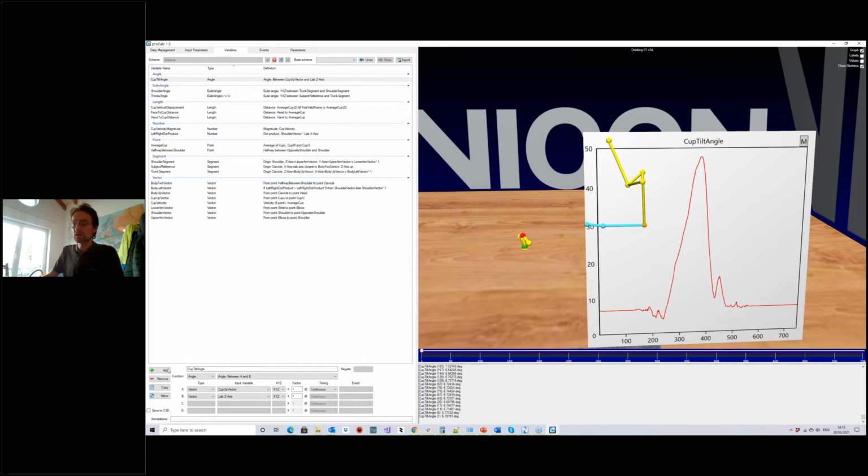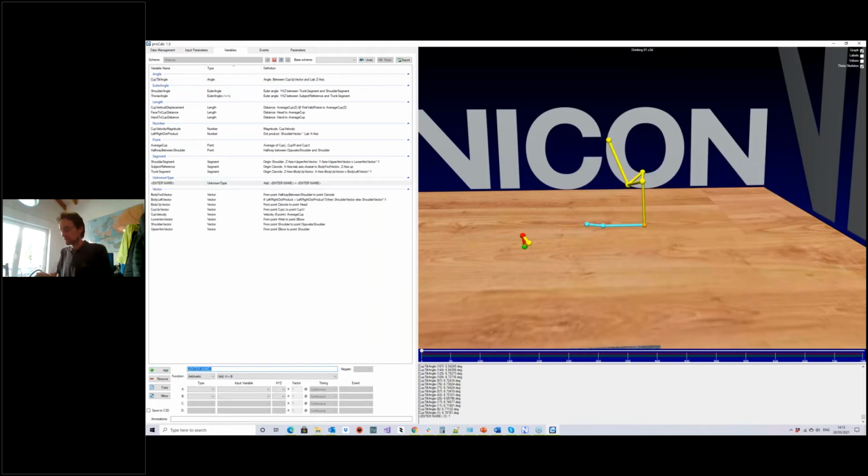Now this is where another cool calculation can be used in ProCalc, which is the following. I calculate the clavicle in the subject reference frame.